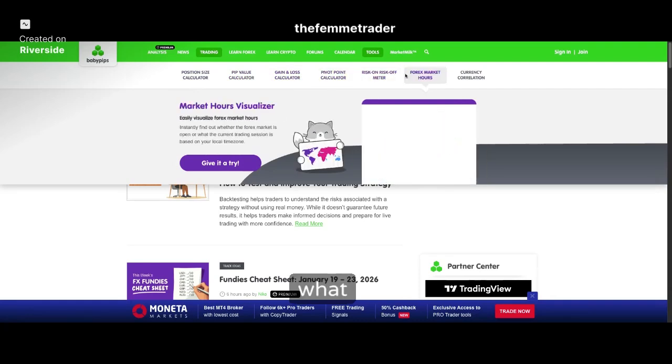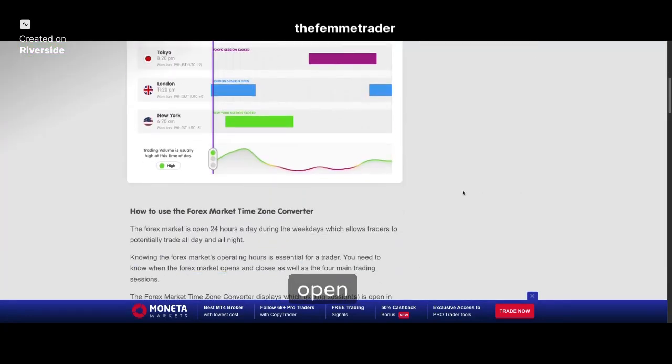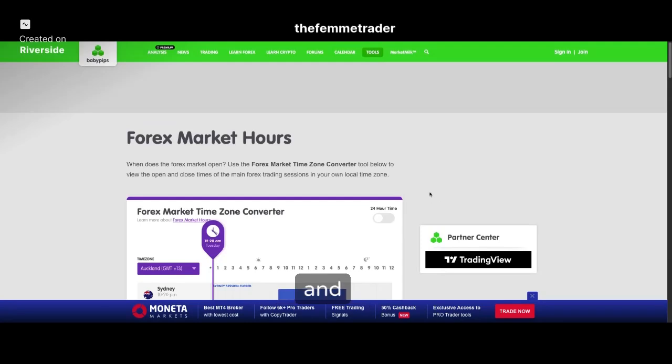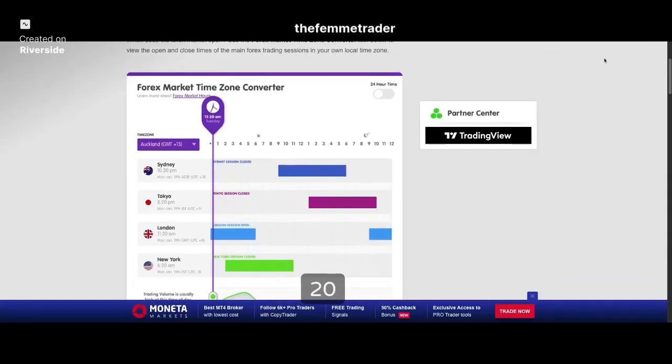This is what I want to show you guys, because when you are trading, you have to know when the market is open, for number one, and when there is volume in the market. Okay, so at this time of the day, currently it is 12:20 a.m. Yeah, I know it's midnight. I'm recording this video because all through the day I do not have the time to do it, so I'm doing it now.